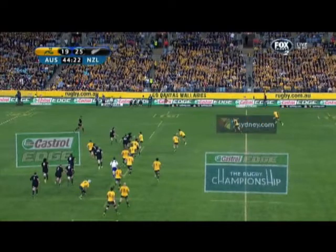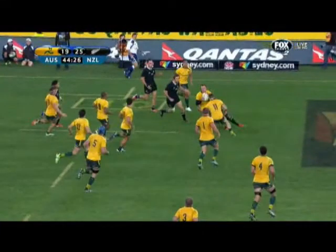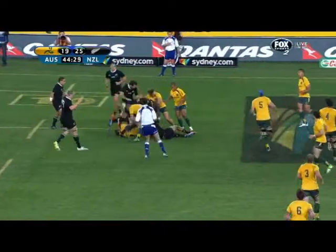Unfortunately, this play breaks down because of a poor pass from Lilo Fa'aoso, but it shows you that if you get these basic elements working together, you can create opportunities. Now here's one of those wide rucks, and in this case, although it's Slipper that makes the clean-out of Richie McCaw, it's actually the work of James O'Connor who gets in early to the ruck and protects the ball that denies McCaw the real opportunity to either pilfer that ball or slow it down completely. Hooper was running ahead of the ball, anticipating the carry to the gain line and where the breakdown would occur — if that had happened, he would have been in good position to be first into that attacking ruck.